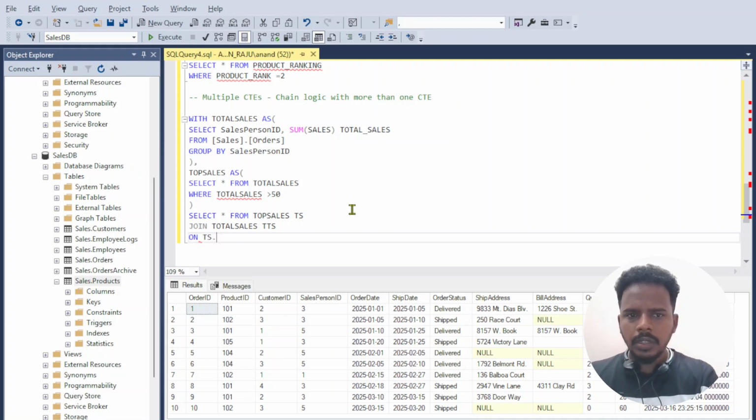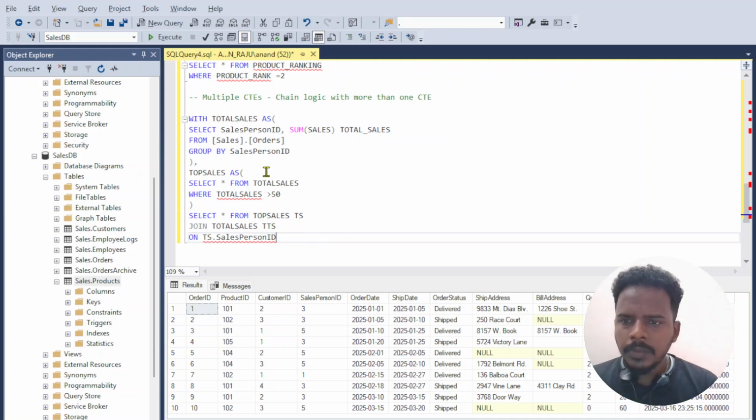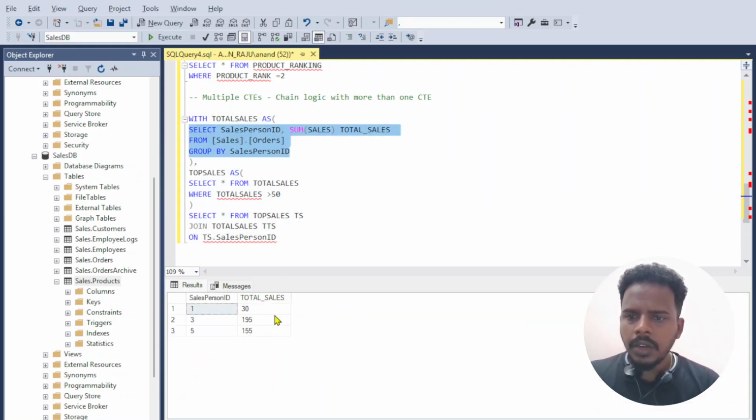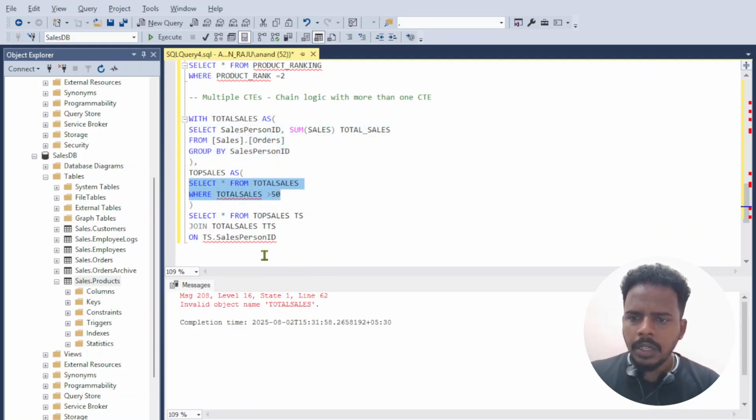TS dot, just net this TS to get the output. Okay, so this is the output. Okay, these two work fine.